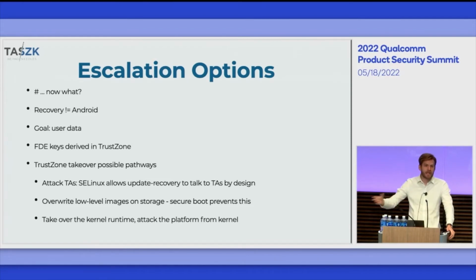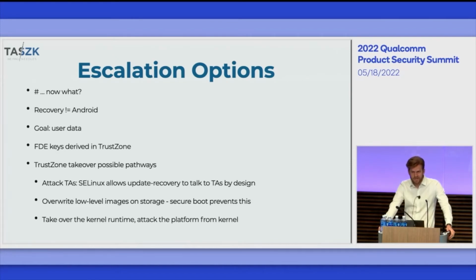how can we escalate even further from this root context towards the platform, so that we can create a situation where we could either get the keys directly or, more importantly as the end goal, get to the point where you actually get the plain text data back. So for this, there could be different avenues. We explored some. One somewhat obvious thought would be to go after the trusted application attack surface directly.